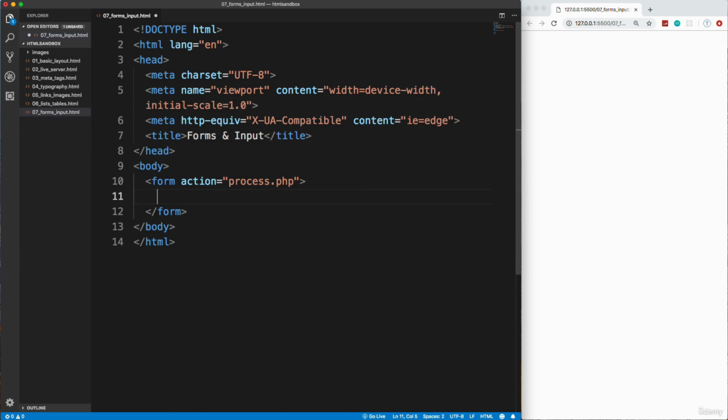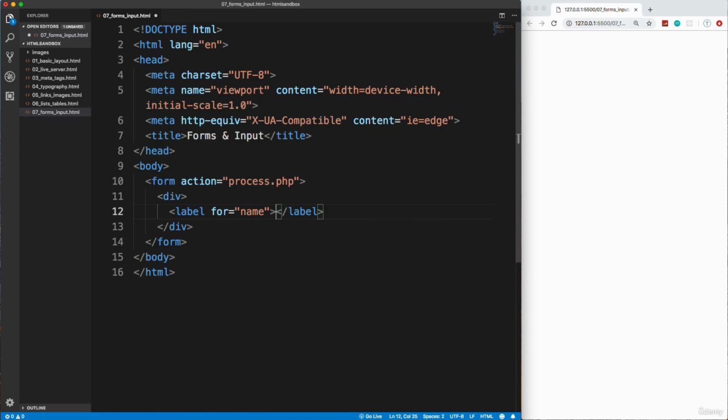So in here is where we're going to put our inputs, and I'm going to separate our labels and inputs with divs. Okay, so divs are basically just that, divisions, if you want to separate your markup in certain ways. So I'm going to put a label in here. So if I say label tab, it'll give me a for attribute, and this for attribute, you want this to match the ID of the input, and I'll show you why in a second.